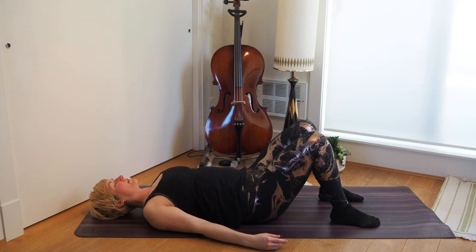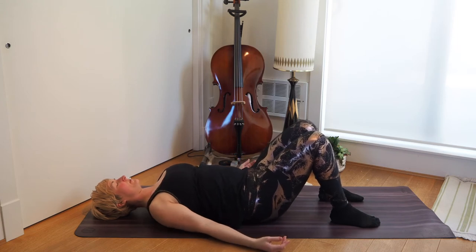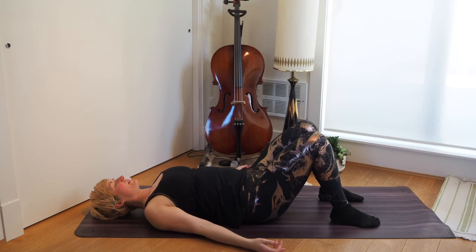So we're going to do a little arch and flatten warm-up as we usually do, just to relax the spine and the abdominal muscles, and try to bring our spine back to its most neutral position as it does get out of that position as we go through our day.